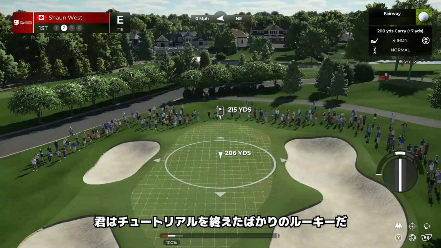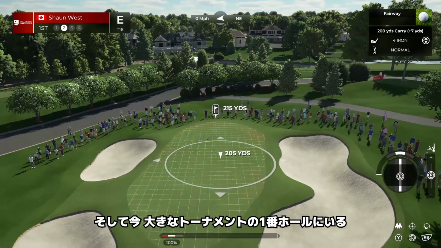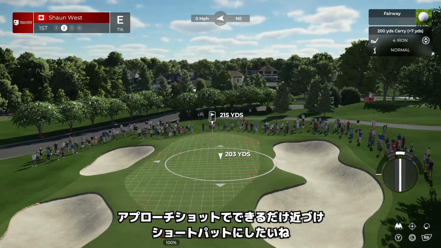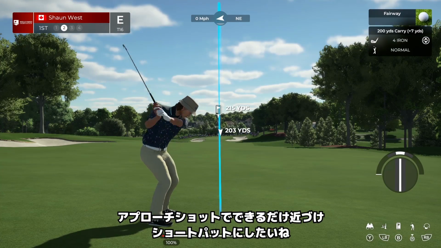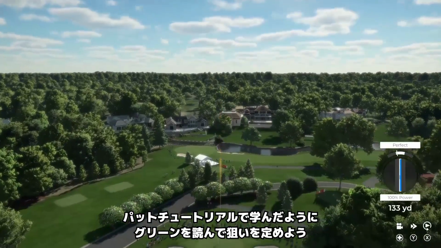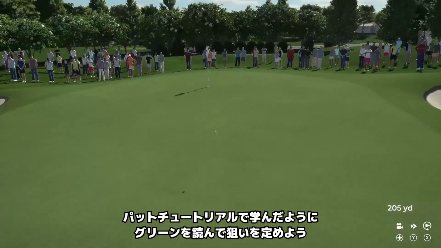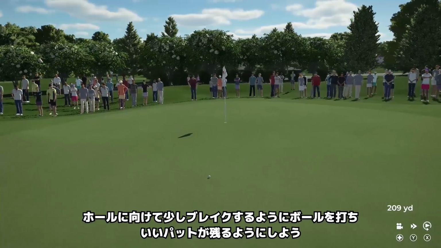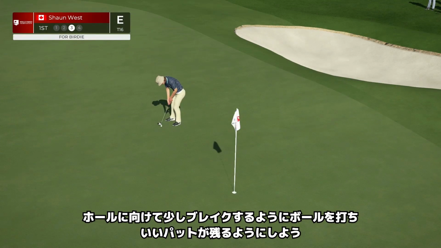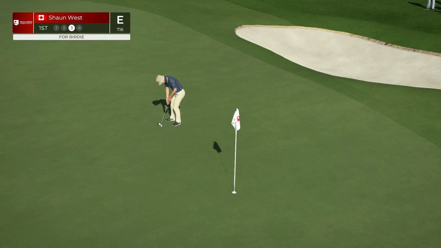Okay, Sean, so you're a rookie who just finished your tutorials, and now you find yourself out there on the first hole of a big tournament. After that great tee shot, what's next? Here with the approach shot, you want to try and get as close as possible so you have a short putt in. Using some of the information that I learned from the putt tutorial and reading the green to actually leverage that with this aim. Play the ball in there so it has a bit of break towards the hole and leave me with a decent putt. Up onto the green, a couple of putts from there, and that'll be a pretty good hole.